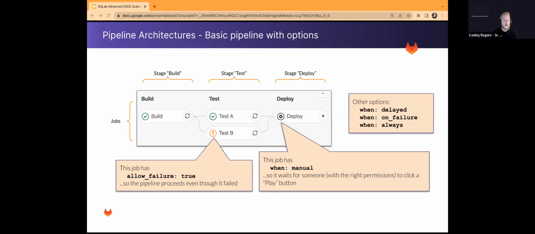And then other options: when delayed, when on failure, and when always. It's just more ways to control the flow of a pipeline, if you've got hard requirements to always run something, to run it on failure, or to delay running a job.